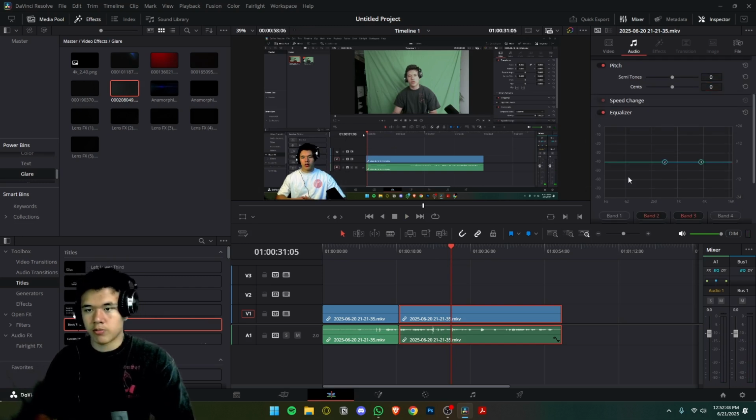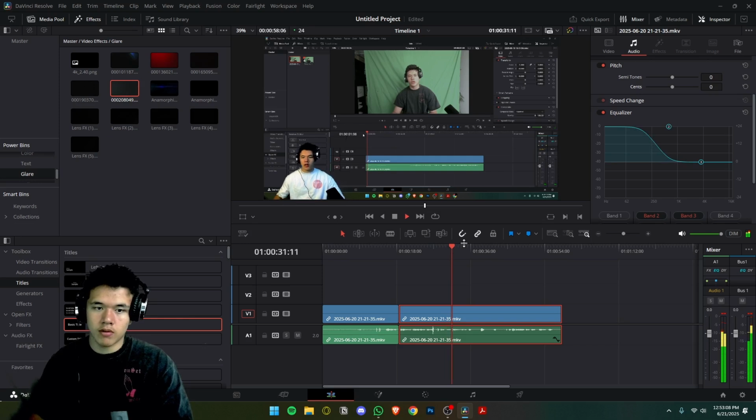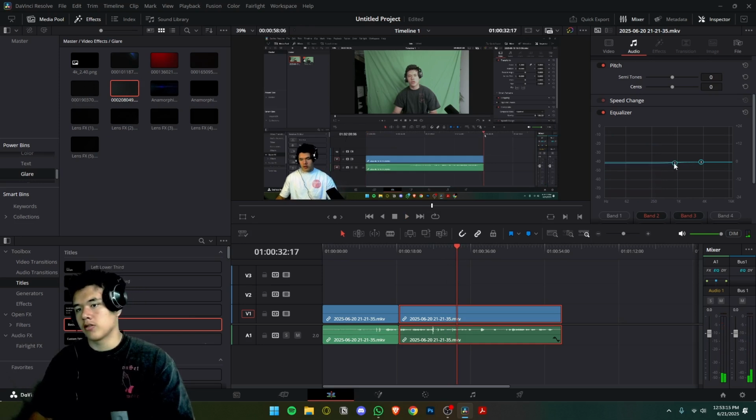Equalizer is pretty simple. It might not look simple, but the left side of the equalizer right here is your bass, and then the right side here is your treble. So this is all the low sounds in your clip, and then this is all the high sounds in your clip. So if you want your low sounds to be louder, you drag that up like that. Video will play on, and you can hear the difference. If you want it to be quieter, you can hear it like that. And then same thing for treble. If you want the higher sounds to be louder, low, quieter, you know.